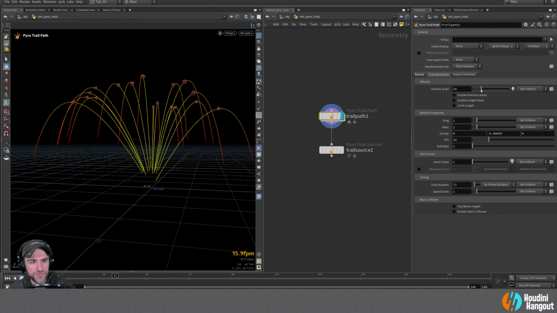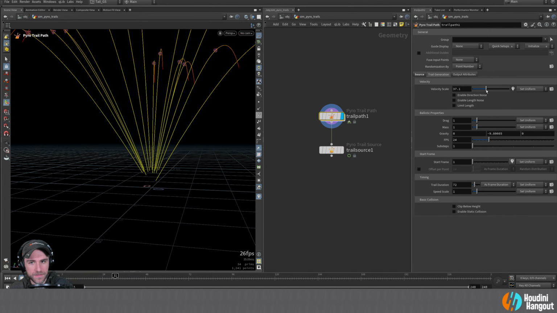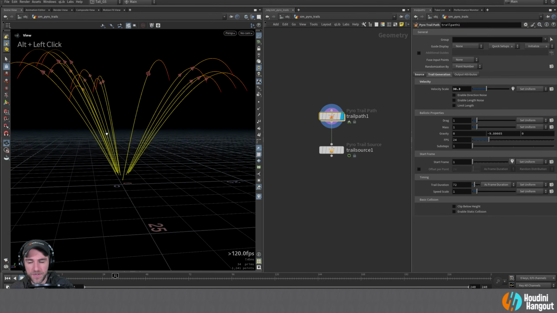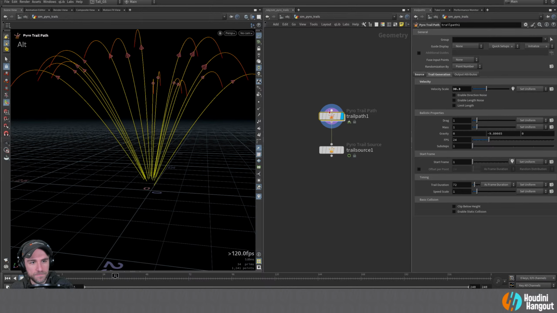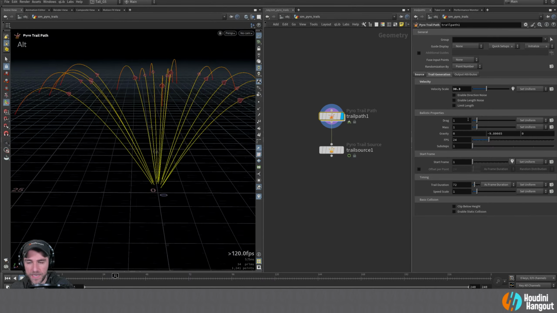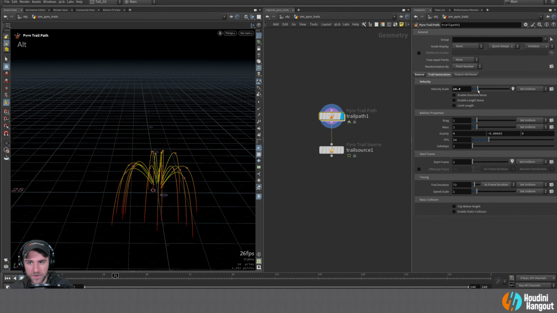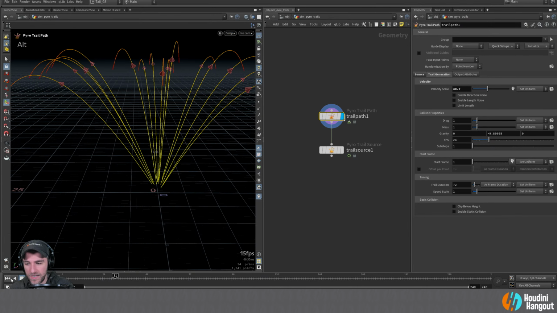So then under the trail scale here, we can adjust a few different things like the velocity. So that's kind of nice. We can adjust the initial, how it's going to be blasting off from the center here. And you can see it's going to have that ballistic path that we're creating here. And so that's cool.